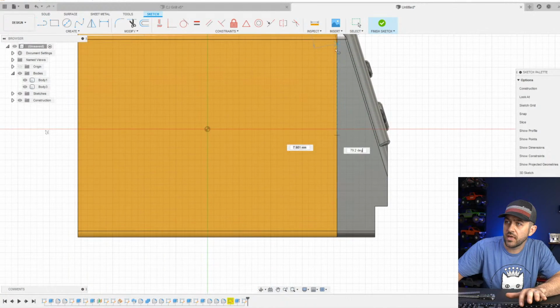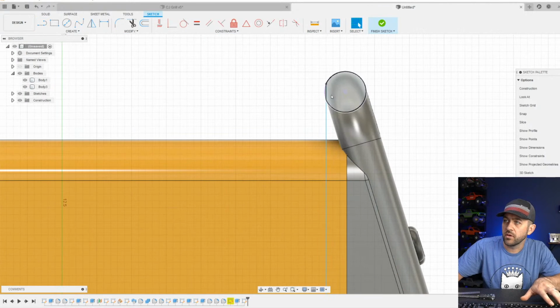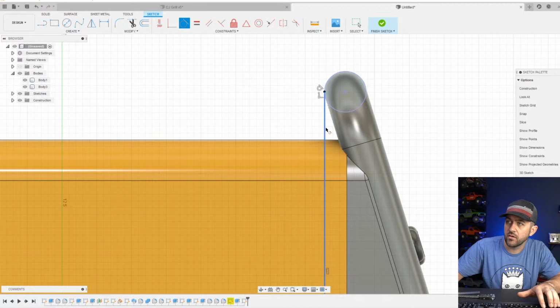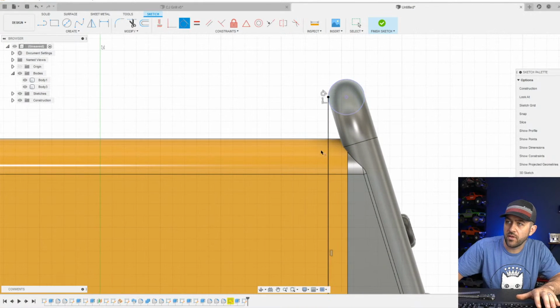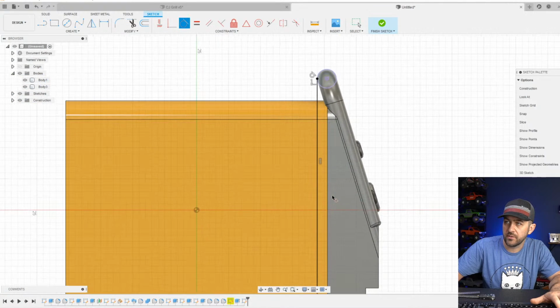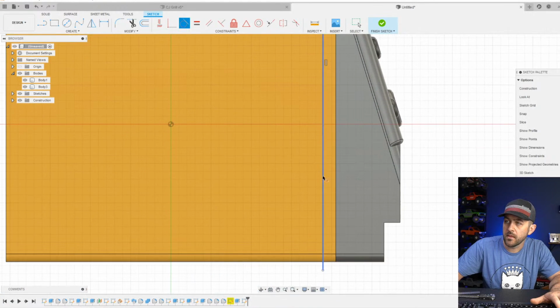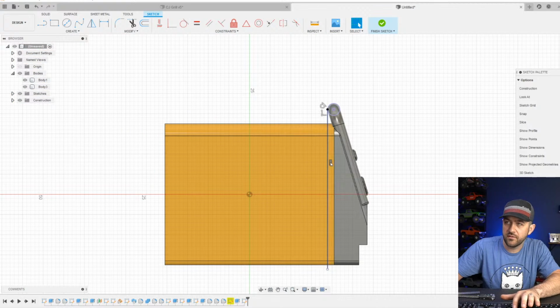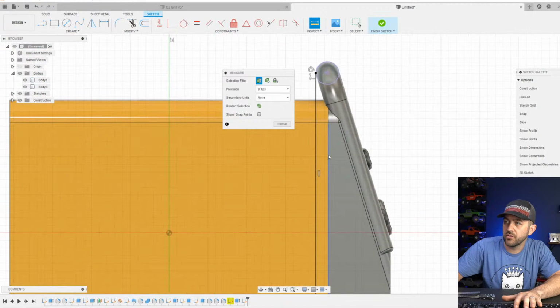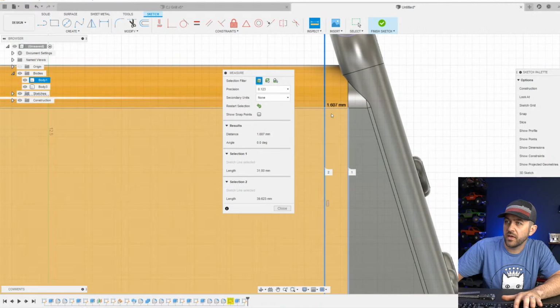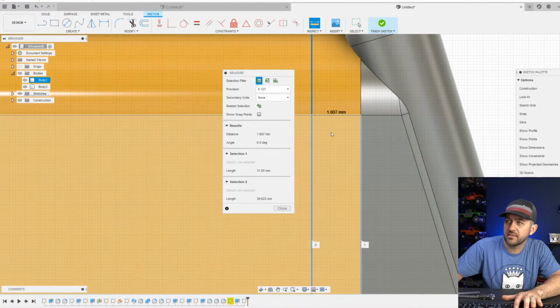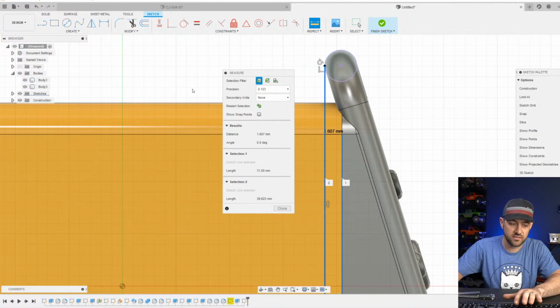We're going to strike a line that goes straight down. We're going to make sure that it is vertical, and then we're going to put a tangent constraint on it. That way we know exactly where that line is supposed to be. So that gives us that. We're going to inspect between them: 1.607 millimeters.